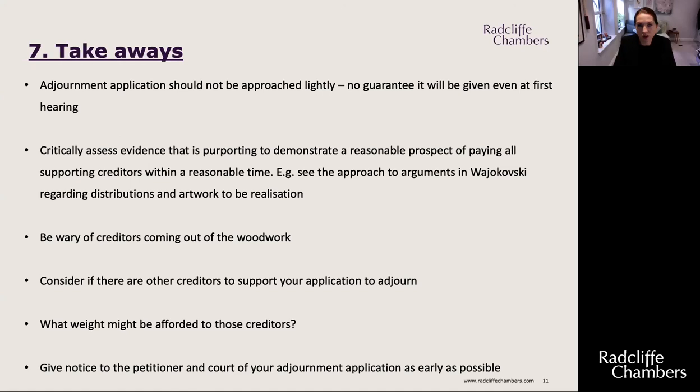He sought to argue that he would be able to realise, or he was entitled to, some distributions from a company of which he was a 50% shareholder, and it was the other shareholders' fault as to why he hadn't realised those distributions sooner. So there were already issues with that argument as to the timing upon which he might receive payments. But the judge didn't hold back and looked at the documentation and considered that the intercompany debts hadn't been exaggerated to the extent that Mr. Wojakovski said they had. He found that the valuation that had been placed on a key asset, a hotel, couldn't be relied upon.